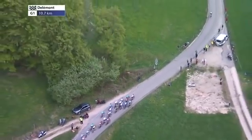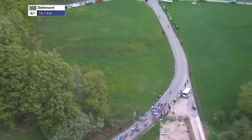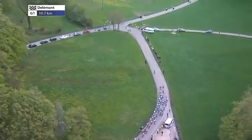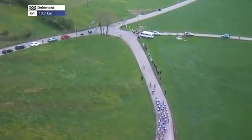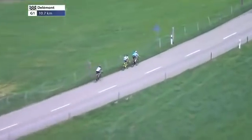Nobody can go with him. He's gone. Wow, Dan Martin has broken them. Finally, reaction behind from Bora Hansgrohe. Movistar are going to put the man to the front. And he's at the front of the race. The two have been brought back now by Dan Martin. So Dan Martin right onto the back of Marco Minard and Alexis Goujar.